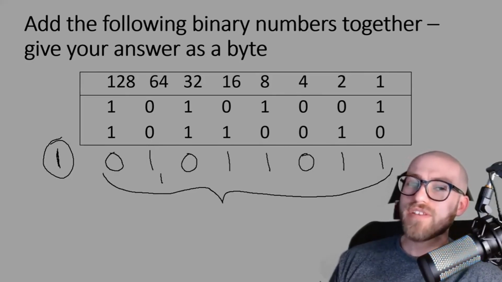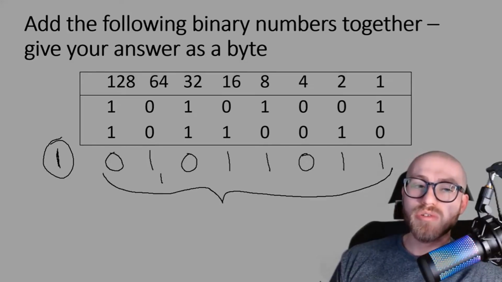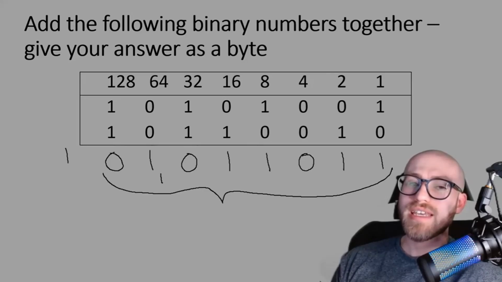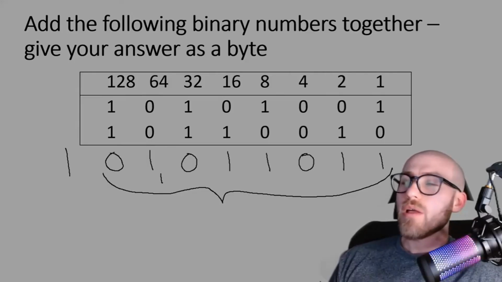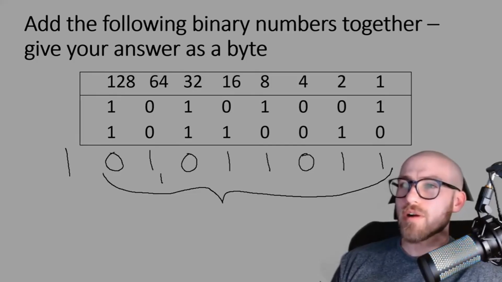But if it specifically says give your answer as a byte, just keep in mind that a byte is 8 bits. So you need to keep your answer at 8 bits. So at that point there, you would make sure that you didn't have this written on your paper. You just kept it like that as your answer. But it does bring us to an important point that we did have an extra value carried over at the end. Now this gets a special name, which is an overflow error, and we're going to talk about it now.